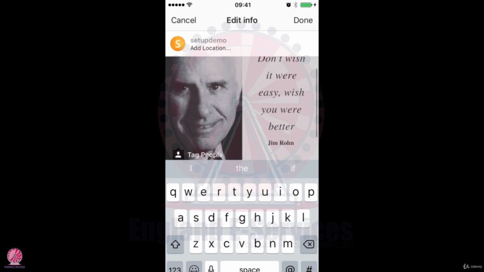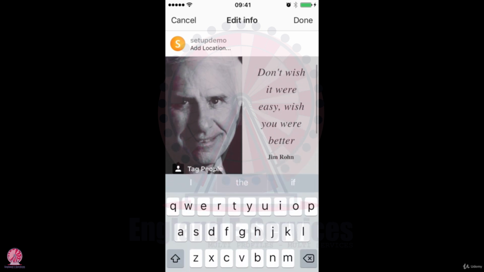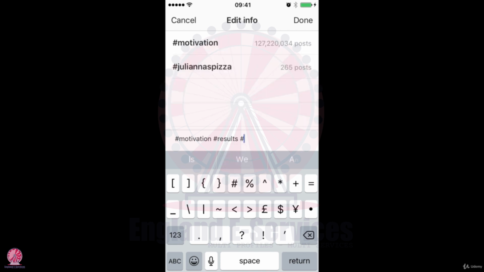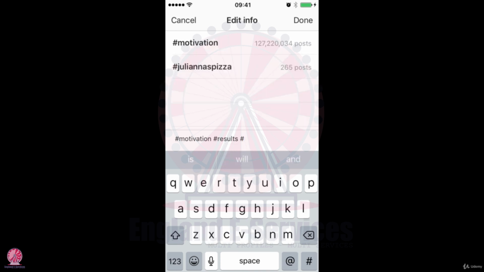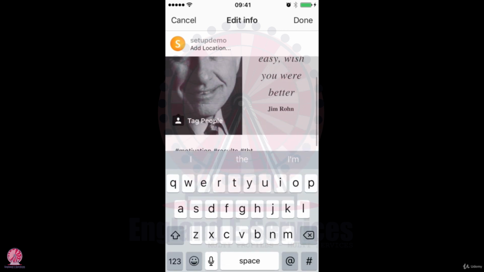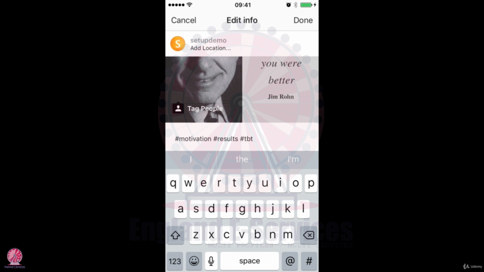Something that we could do, this is kind of an older quote, so we could say Throwback Thursday. This is a very popular hashtag, TBT, Throwback Thursday. You can see there. And that's kind of appropriate because this is a bit of an older quote. And if I was posting this on a Thursday, then that would make sense. It's actually a Wednesday today.